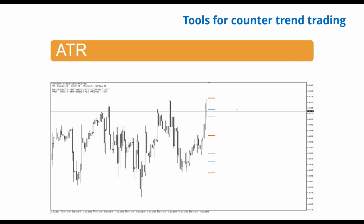But also, guys, the ATR. Because I never make any counter trend trades until I see that the price hit the projection for the ATR. So when price hits the ATR projection, I'm waiting for divergence. If the price is going up and it hits the ATR, I will be waiting for bearish divergence. And then I will show you on a live chart, either a trend line or a candlestick reversal pattern. But only then, guys.